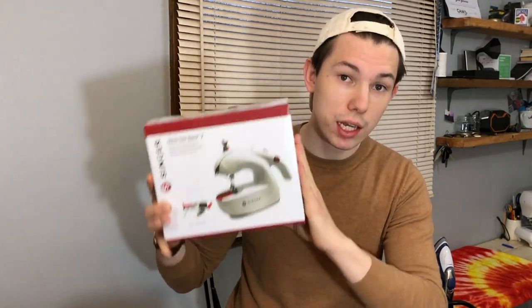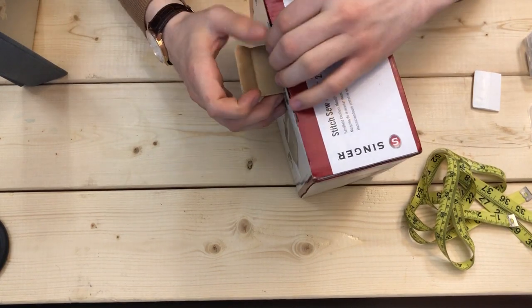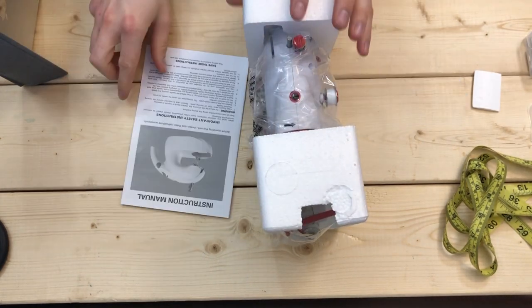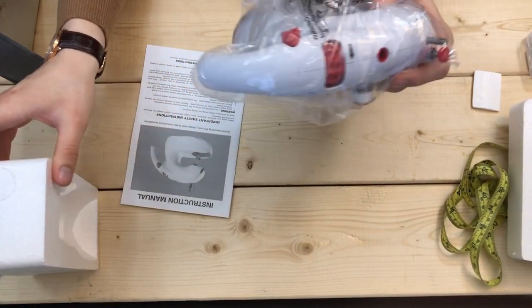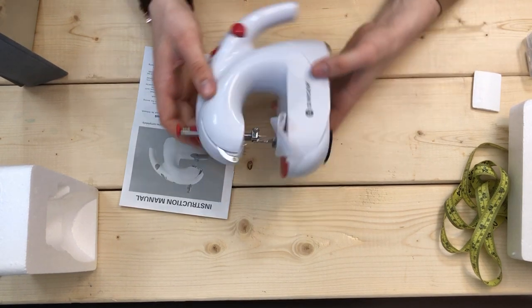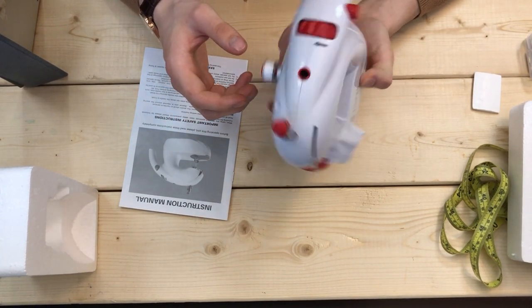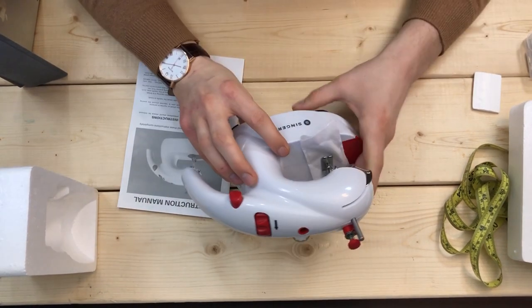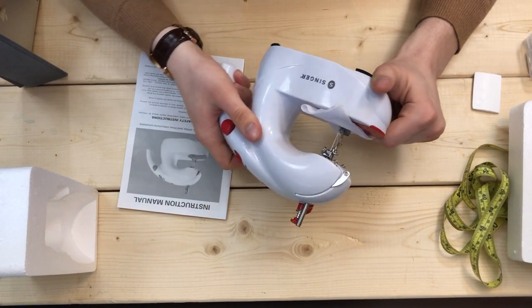So you saw everything that I'm going to be doing and how I marked it. But now we're going to get to actually setting up the machine. Again, I've never used this before - I haven't even taken it out of the box, so it's going to be a learning curve. But let's get this undone and show you what's all in it and how to set it up. So here we are on the unboxing stage. We're just going to whip this bad boy out and see what is all here. Got the instructions. Got the machine. It's actually a neat little guy. It already comes threaded. It's got the bobbin on the back. I don't know how any of this works - let me do some reading and I'll be right back.